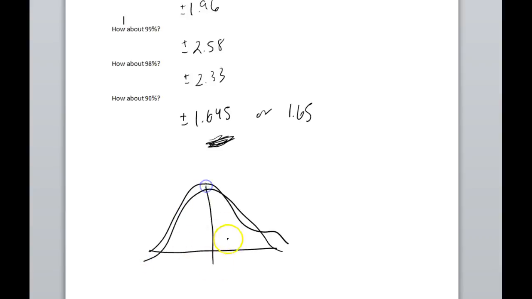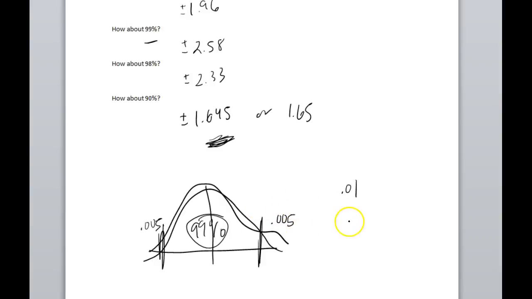We make our normal curve, and we decide, okay, we're looking at a 99% confidence interval. So we have edges here, and we need 99% of the probability on the inside. That means we need 1% on the outside. We need 0.01 on the outside, which means each tail is going to have half of that 1%. So it's going to have 0.005 and then 0.005, right?